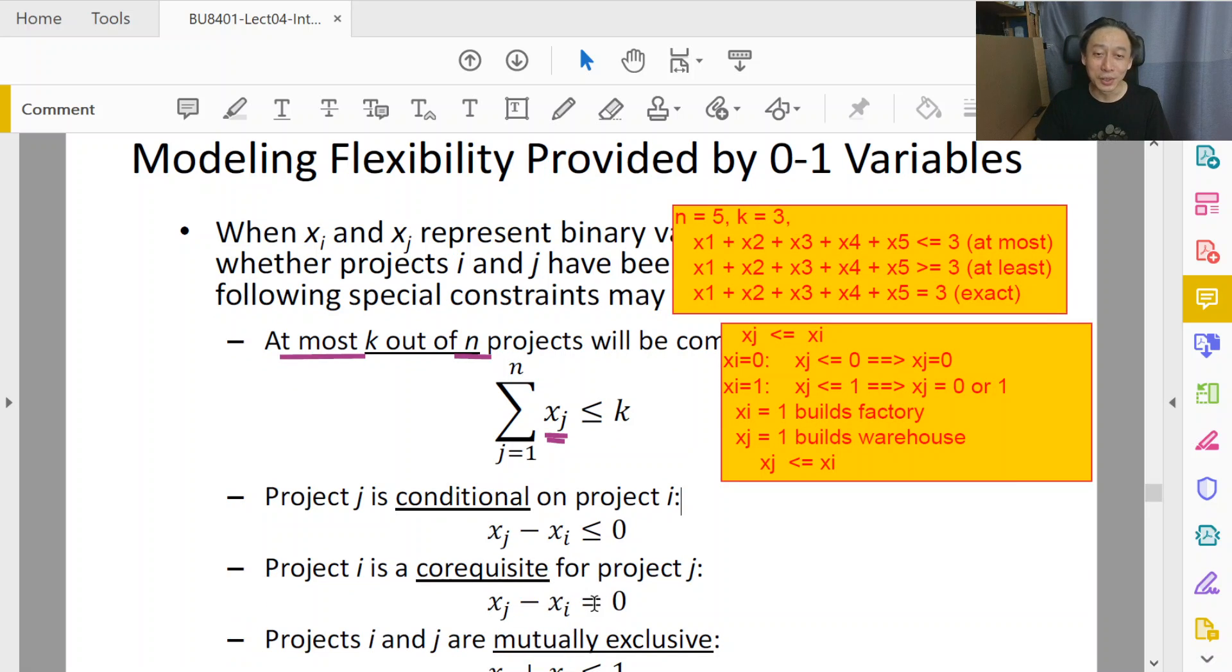Now, of course, the question is, why don't we just delete one of the variable and just say that xi is a decision for doing project i and j. That if it's one, then do both i and j. If it's zero, then don't do either one. And that understanding is correct, but maybe not always that extreme in some cases. That is to say that while the logic is correct, sometimes we do need two variables that need to be linked, connected, in the sense of putting them on the left and right side of the equal sign such as this.